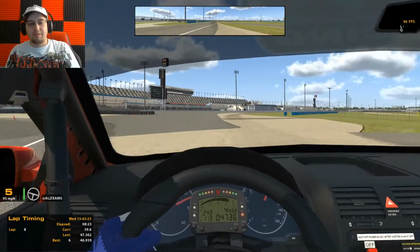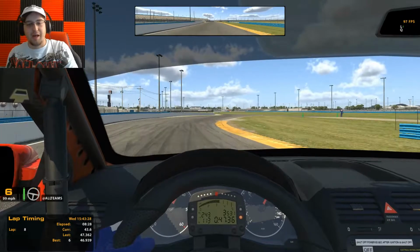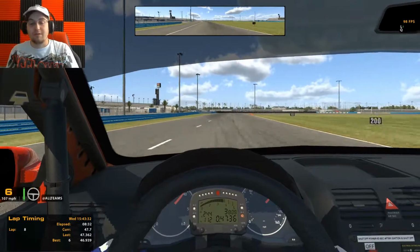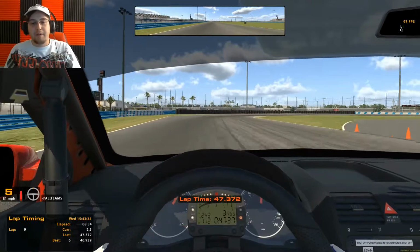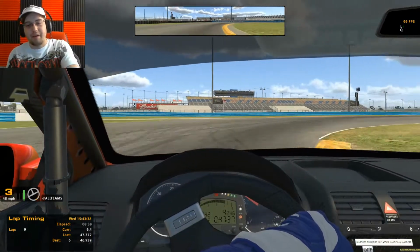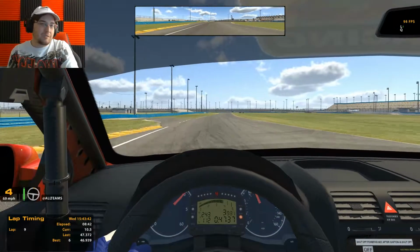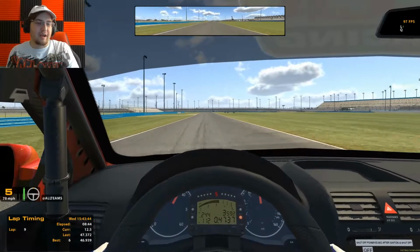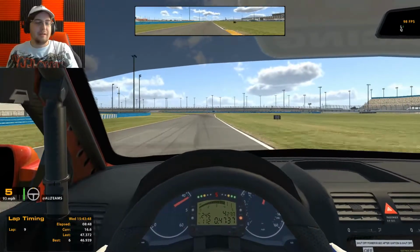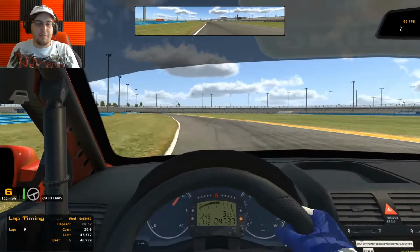I'm sure we'll find tracks that are not very enjoyable to run 87 laps on, where I'm tearing my hair out because I still have to do three more challenges on this racetrack, and I hate it. But I'm also sure there's a track out there that I don't know very well, and when we get to it, it's like, hey, this is fun. Why haven't I turned laps on this track before? I'm anticipating there's some tracks like that, and some that aren't going to be quite as fun.